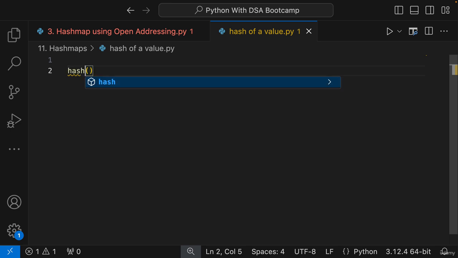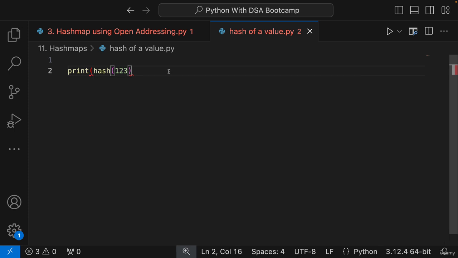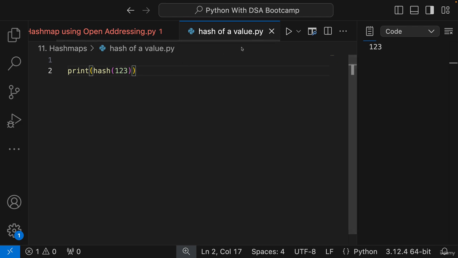Okay, so if let's say we give it 123, and if I print, it's going to give me a value, which is going to be an integer. Let us run this. See, it is giving 123. So for an integer, it returns back the integer. If I give it 1.23, it's going to give me a very big but an integer value.